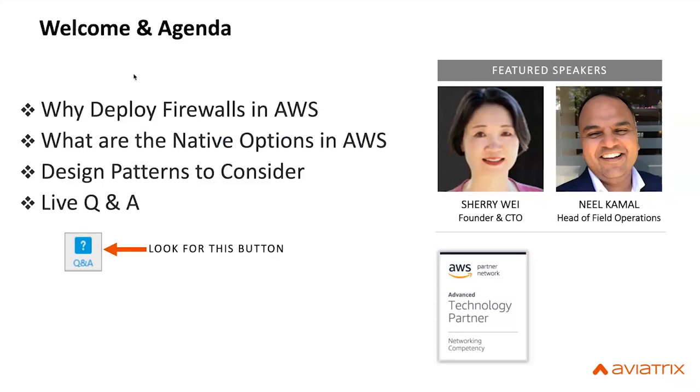So today we're going to get into the topic of firewalls in AWS. We're going to talk about what some of the native options are that AWS provides and how you may want to augment those capabilities. But the meat of it is really going to get into some of the design patterns based on the use cases that you want to achieve for inline security. And that'll be the bulk of it. And then we'll talk about the advantages and disadvantages of each of those different design patterns. And then we're going to actually add a demo. So we're going to show some integration with next-gen firewalls, which will be a good look at how that works in the real world.